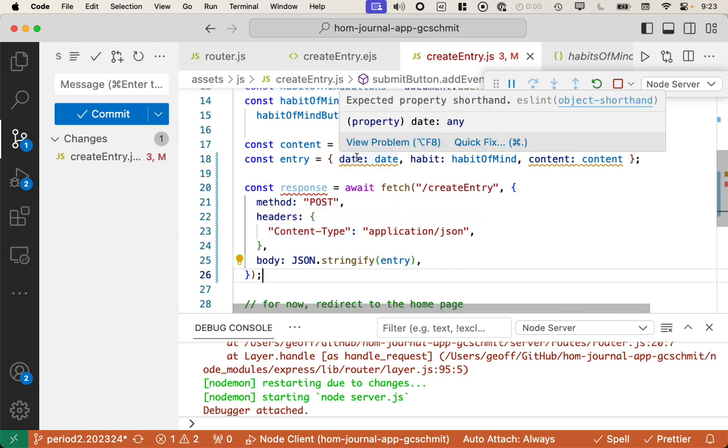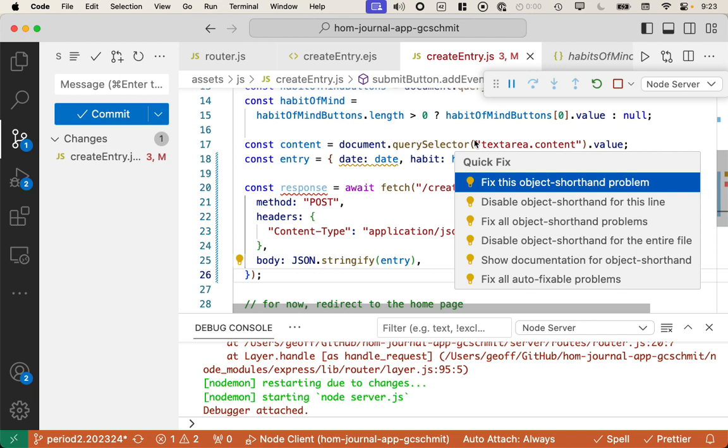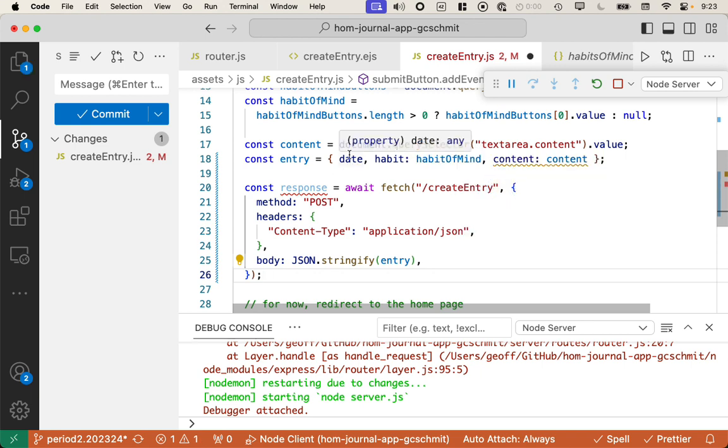Oh, this is what I believe Connor was talking about earlier, which is there is a shorthand for specifying properties that have the same values. And so I'm getting this warning here from our linter saying, hey, if your value and property are the same name, you can just specify just the variable.